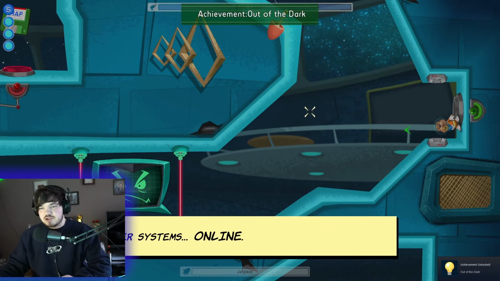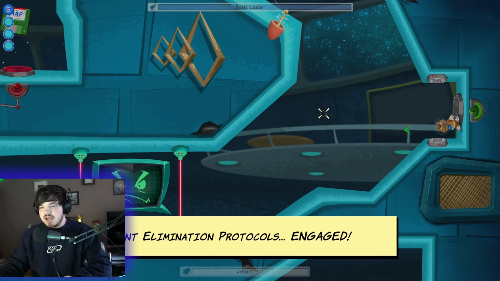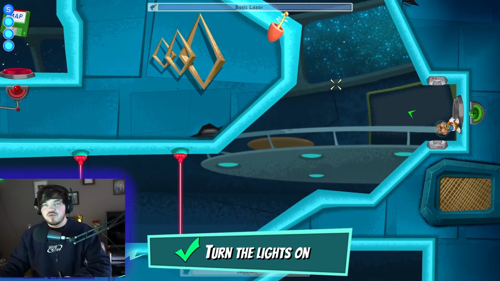Oh, this guy doesn't look too happy. He looks like a boss. Security systems online. Rodent elimination protocol engage. Hey, I'm not a rodent.